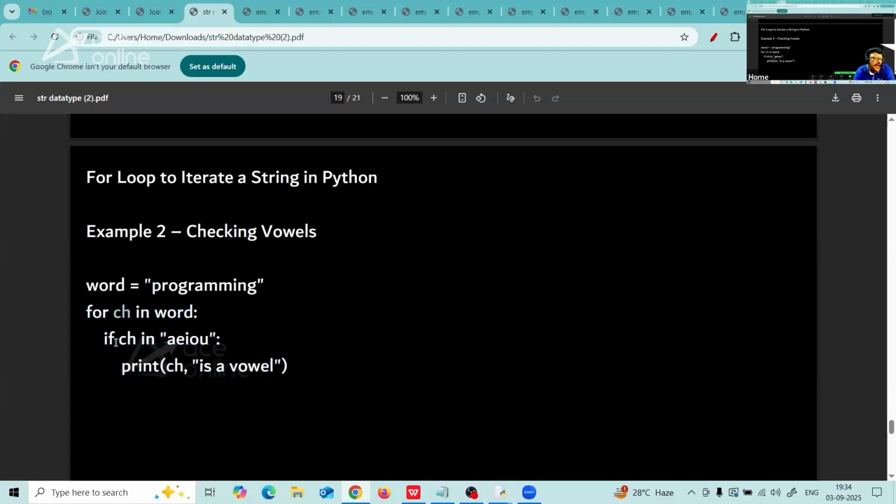If ch is P, we are asking, is ch in? You remember the in operator we saw. In this string AEIOU, what an excellent way to check this. Tell me, what is ch first time? P. Is that P in the string AEIOU? No. The in operator is a very nice operator which can be used for checking whether a character is present in the string or not. Correct? But P in AEIOU, check how AEIOU is given in the form of a string. This is false. P is not in that string.